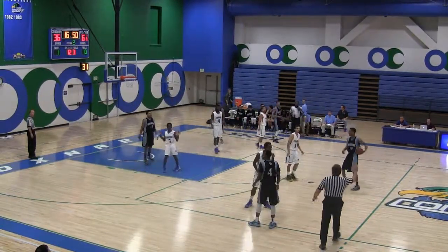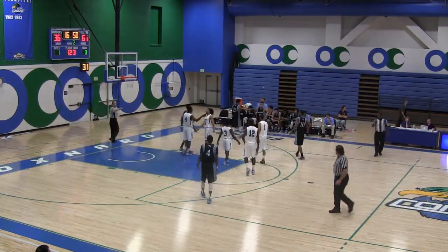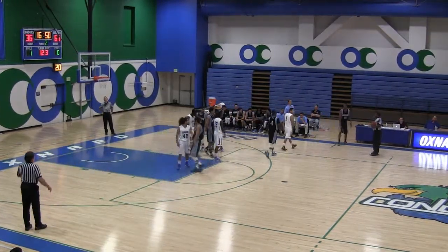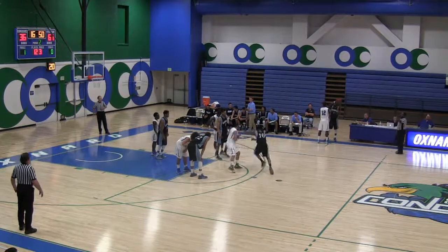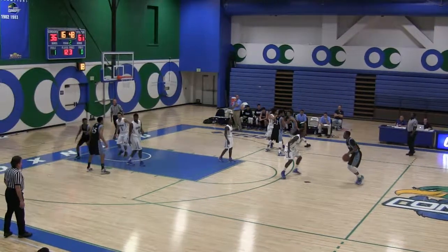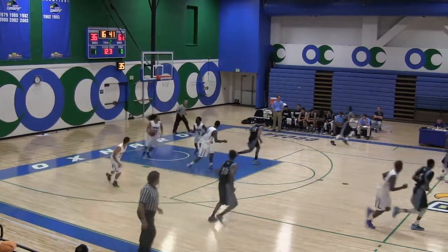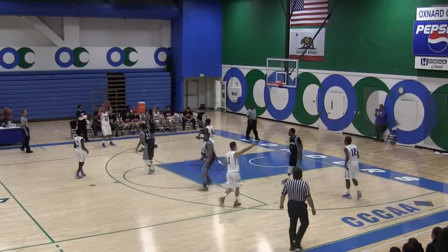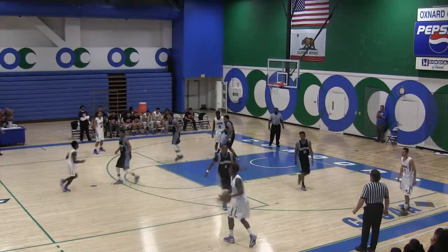Up top is number 10 dribbling. And we're going to have a reset of the shot clock by referee's decision. And this will reset the clock now as Moorpark will inbound right side. Number 10, Shaquille Moore, will be the inbounder. They are going left to right, are the Raiders. Number 12 has the ball. That's Jeremiah Gray. Left baseline, over to Shaquille Moore, not Nixon, but Shaquille Moore with the shot. He airballed it on the left sideline from 18. Now 42 has the ball for the Condors. This is 3.